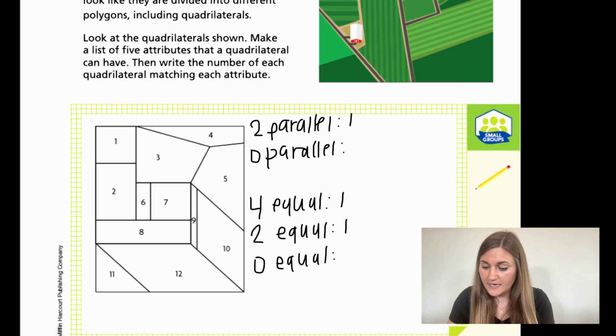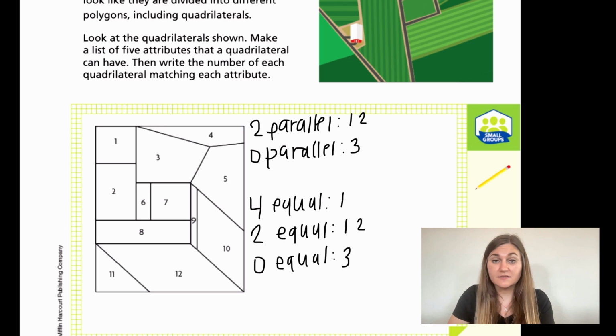All right, so let's go ahead and look at number 2. So number 2 is a longer rectangle. It does have 2 parallel sides, so I'm going to put a 2 here. And then it does have at least 2 equal sides, right? It's not all 4 equal, but it does have 2 equal sides, so then I'll just add the 2 here. For the 3, none of those sides are matching parallel, right? They don't match parallel, so that's in the 0 parallel. It's going to be 3. And then none of those side lengths are equal. So then my 3 would go into the 0 equal lengths.